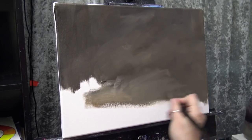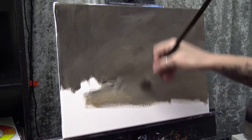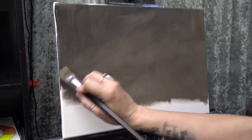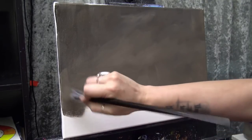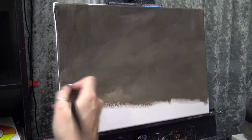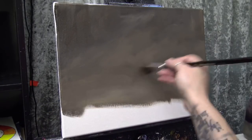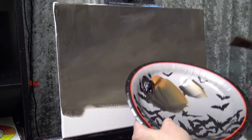Now, I'm not gonna worry about taking this all the way down to the bottom of my canvas because I know where my ground is gonna be. But if you're not sure where you want your ground to be, then go ahead and take it all the way to the bottom. It's not gonna hurt anything to paint the black over top of these lighter colors, even if the lighter colors are still wet. But you don't wanna have to put your ground up higher than you really want it because you've gotta cover up some white from the canvas.